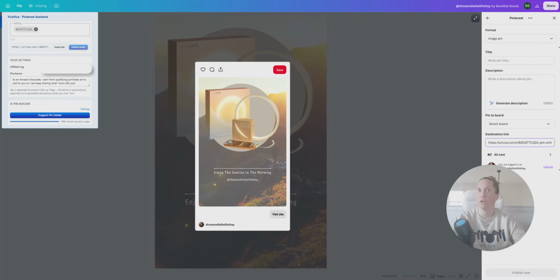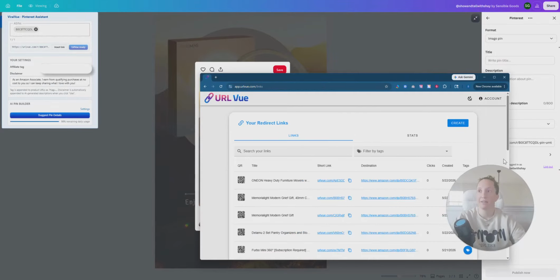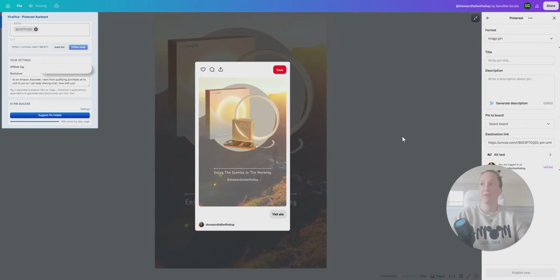When you click this, it's going to generate a URL view link. Now, what do I mean by a URL view link? I mean this lovely stuff right here. Let me expand it so you can see. All right. So like this. So basically this is a deep link. It's kind of like Genius Link. And whenever somebody clicks on this on Pinterest or Facebook or Instagram or TikTok or whatever, it's going to open up, right, into the Amazon app versus the browser. What's the difference matter? If it opens up in the browser, it makes them log into Amazon. If it opens up in their app, they don't have to log in. So the purchasing decision is smoother, okay?